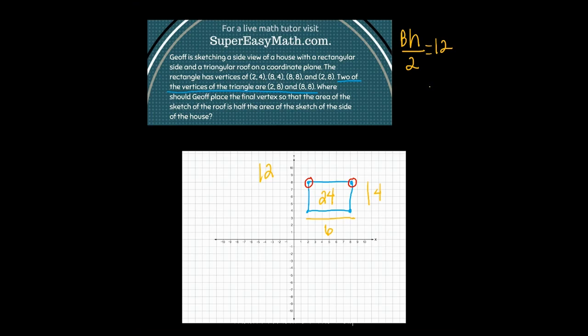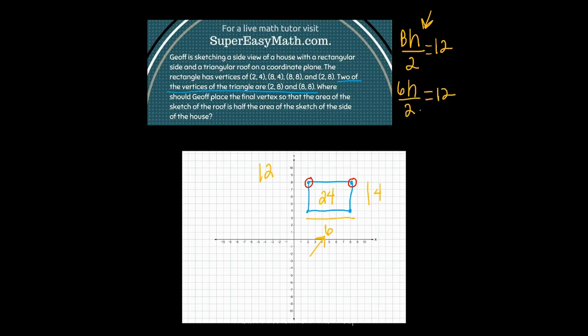So now what I'm going to do is work backwards, because we know the two side points of this triangle. What I need to know is the height of it to figure out where this final point is going to go. So I'm working in reverse. I'm going to plug in what I do know into this formula. In this case, it's just going to be the base, and the base is going to be the length from the end point. That's the same as this number 6, because the bottom length of the rectangle is the same as the top length of the rectangle. So we have 6 times our height over 2, and that equals 12.